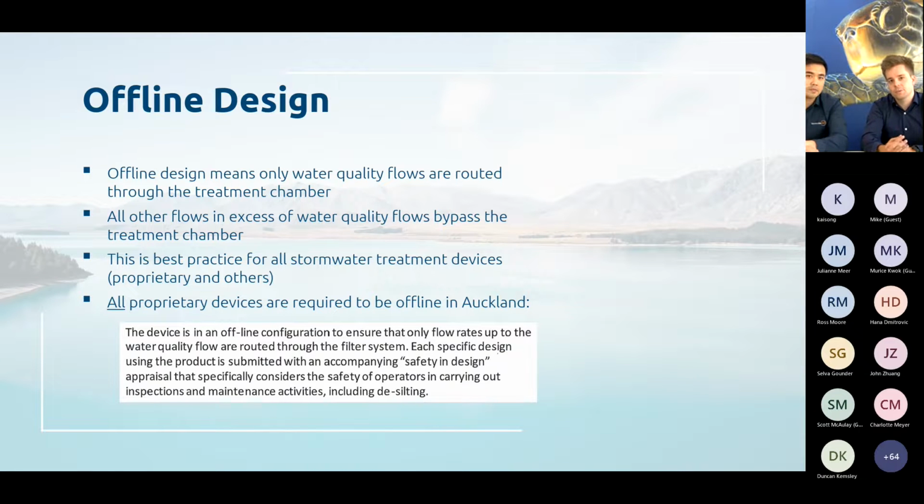I think it's interesting to add there that Auckland Council writes within their proprietary device evaluations that the proprietary treatment devices need to be offline, but Christchurch City Council in their Waterways, Wetlands and Drainage Guide, which is quite old now, yep, quite old now, their wetland design also has provision for peak flow bypass within their green infrastructure. So whilst it's required for a lot of proprietary devices, it's also best practice for non-proprietary devices too.